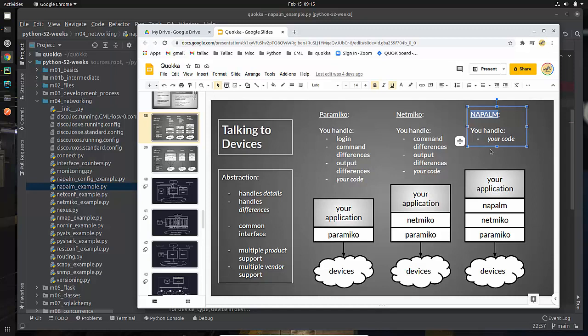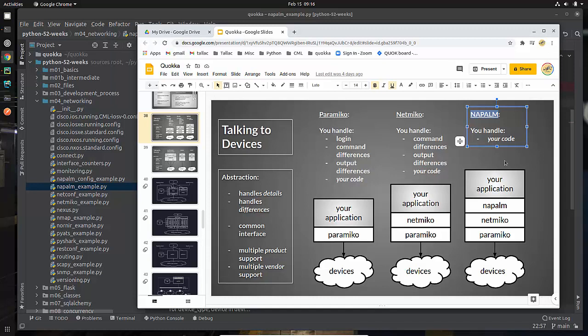This is a fundamental tenet of software development: you want to do things once and then let everybody else utilize it. That's why we have functions. That's why we have packages. And that's why something like Napalm exists. Somebody said, you know what? Everybody's having to do this. What if I created a library or a module that people can utilize, and from this package with the different functions that I'm going to put in it, they will be able to make a single call and get similar information back, and they don't have to worry about the details or the differences.